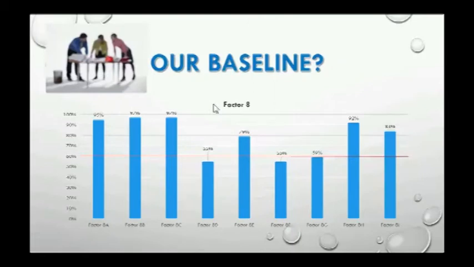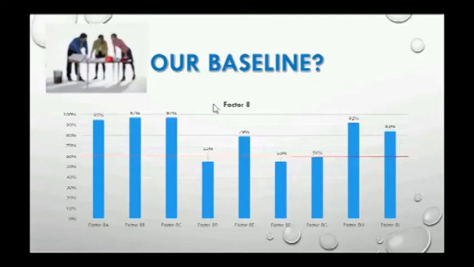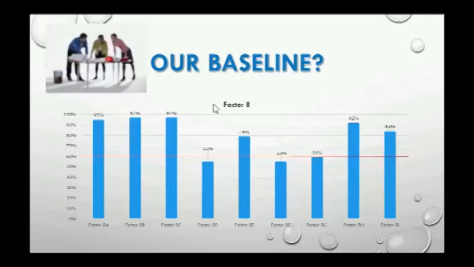This is how we came up with focusing on Factor 8 indicators D, F, and G. As you look at the graph, you see that the other areas, A, B, C, E, H, and I, all scored above 79%. Some of those areas were almost perfect at 95, 97%. But when we get to 8D, our score overall was 55%. In 8F, it was 55%, and 8G got a little better at 59%. But our threshold that we wanted to meet was at least 60%, meaning 60% of the agencies were meeting these requirements. And as you can see, we weren't meeting the requirements.